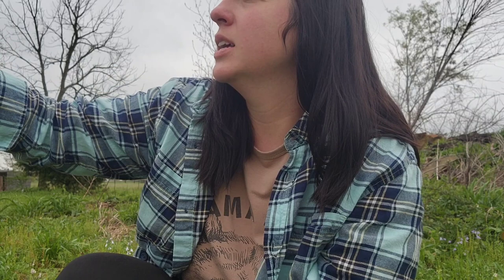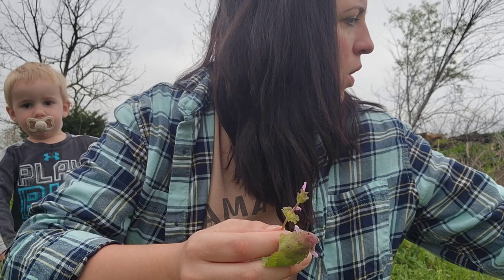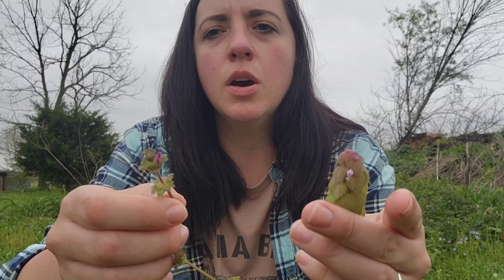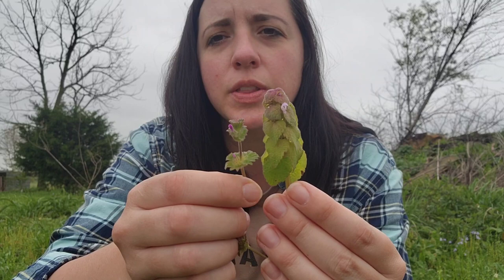Now, what Audrey has found here is a small henbit. See if you see a bigger one right over here. I think I see some over here. These have circular leaves and a darker purple flower. So, both have purple flowers and green leaves on them, but very different and easy to tell apart.